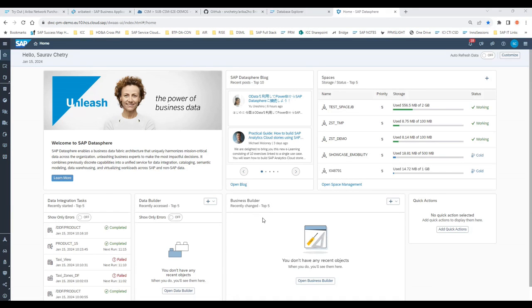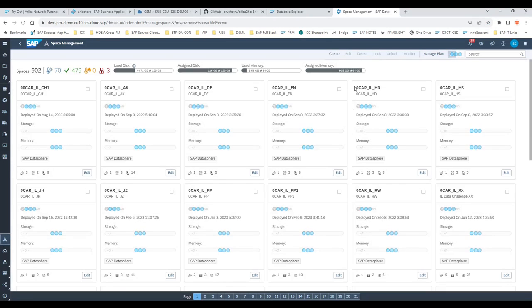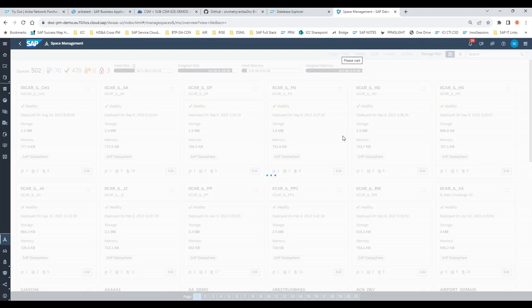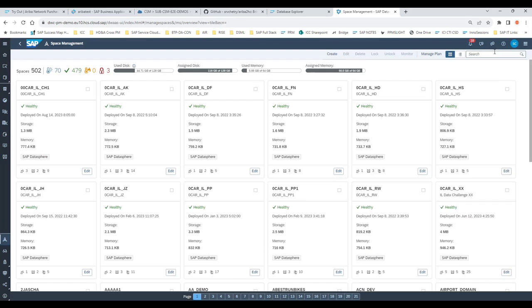I'm logged into the Datasphere account, and the first thing that I need to do is create a space. I have already created a space for myself. You have to go to the option to create. Give the space name and so on, and a few other details. As soon as you do that, you can go to the space that you had already created. Let me go to my space, which is also Ariba test.